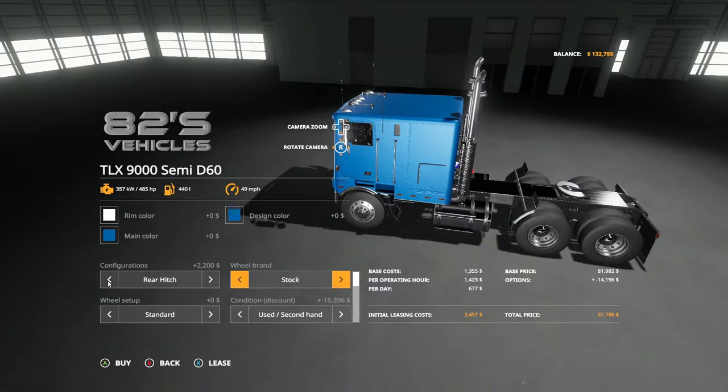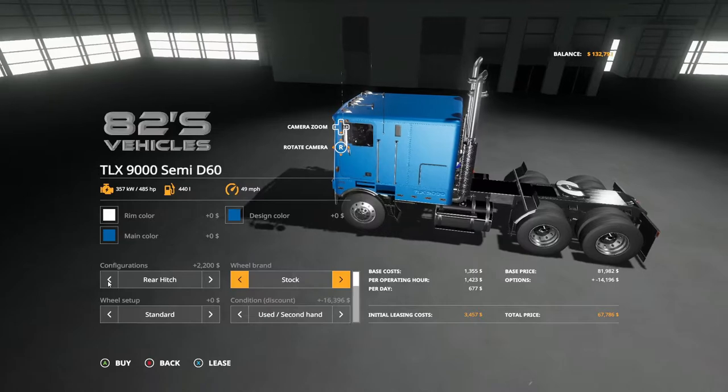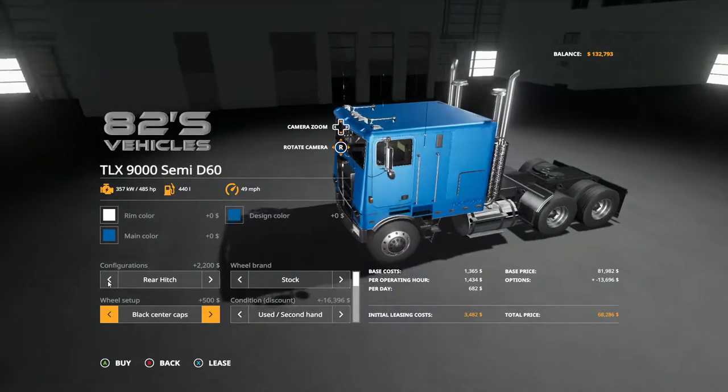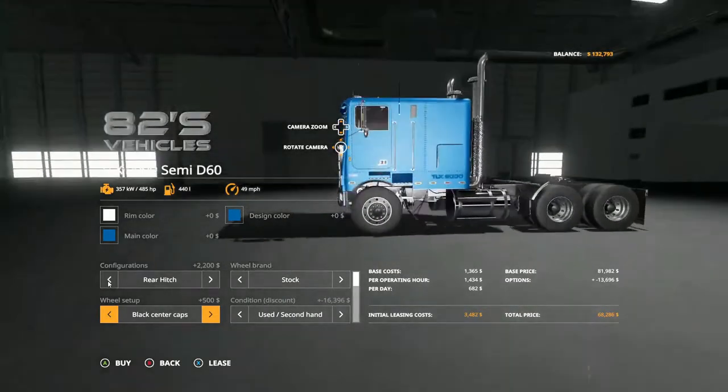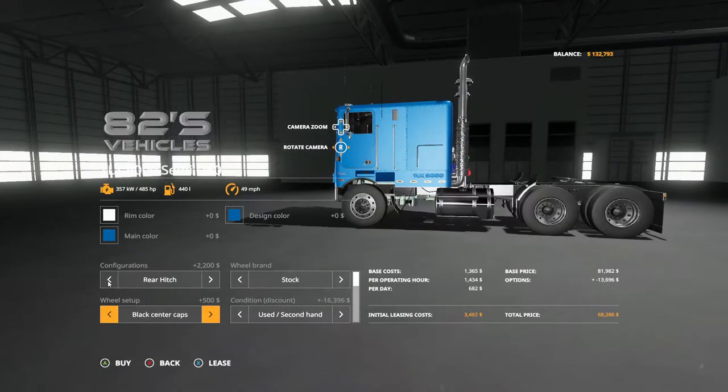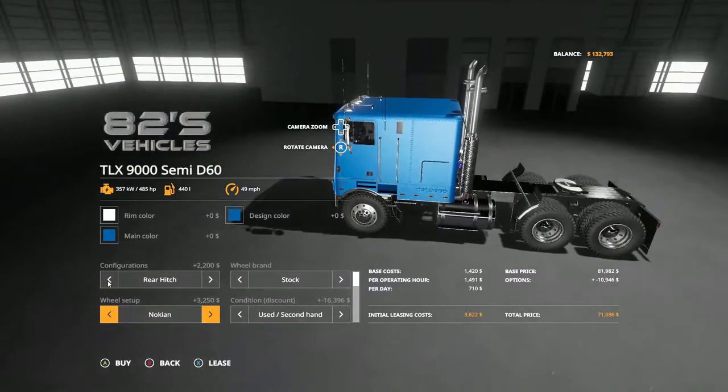I think I'm going to go with the stock because the stretch one's probably hard getting into sell points. Wheel setup. Black center caps. Looks pretty good. Heavy duty. Oh, we're going with Nokians or whatever. I think we'll go heavy duty because we might be taking out. Oh, that's what we changed. We want new.